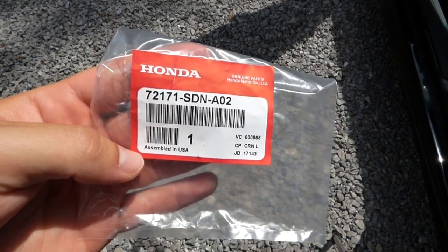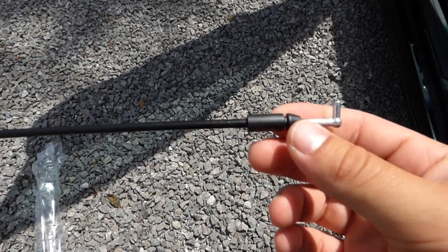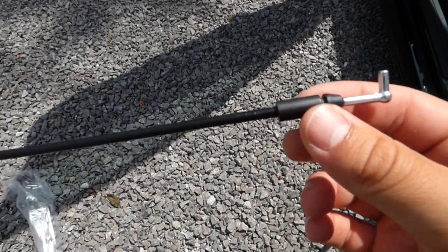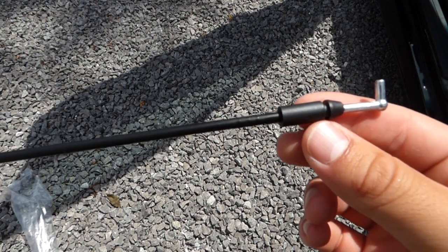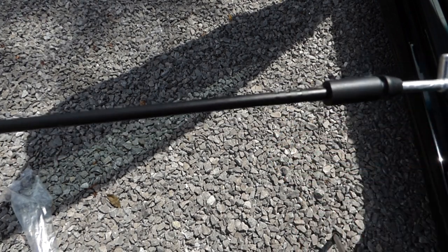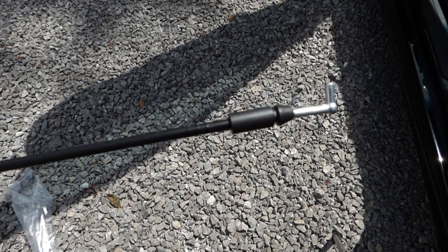This is for the Coupe. I'm not sure if it's the same for the sedan, but this is a part that actually broke on my car, this plastic piece here. So you can't just buy this separately, you have to buy it with the cable as far as I know. So I'll go ahead and start installing it now.